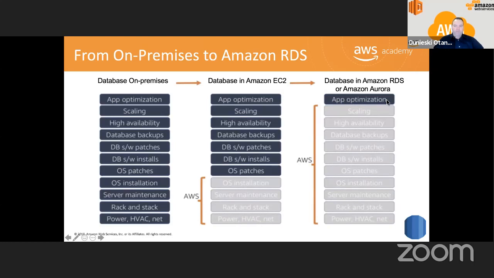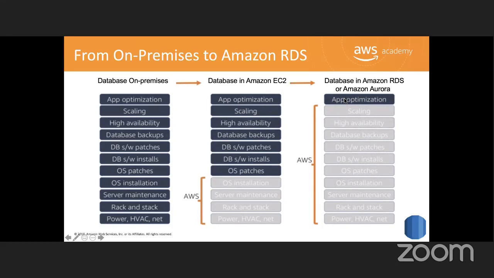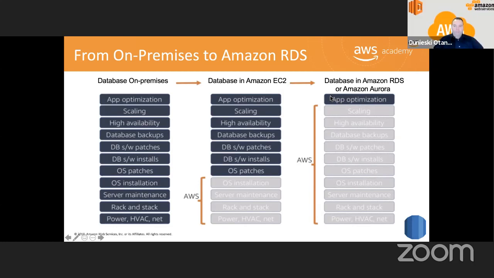So you have to optimize the app. You're the one that's working on the app, and you're going to make it better. This is done by improving the relationship between the tables, having better queries, creating the foreign key and the primary key, making your database and your tables more optimized. That's what you have to do. The rest is done by AWS.